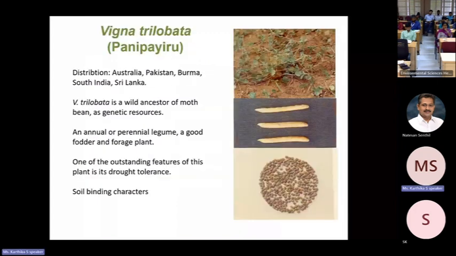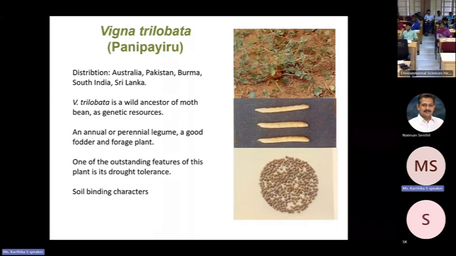This also, I had the opportunity to collect in these places, but now it has almost disappeared. It's a very close relative of Vigna aconitifolia. This is also a wonderful neglected crop, wonderful for soil conservation, soil fertility improvement, fodder, and all these things. The seeds have high trypsin inhibitor, so normally they won't be consumed. But other plant parts are used for mulching and soil fertility improvement.